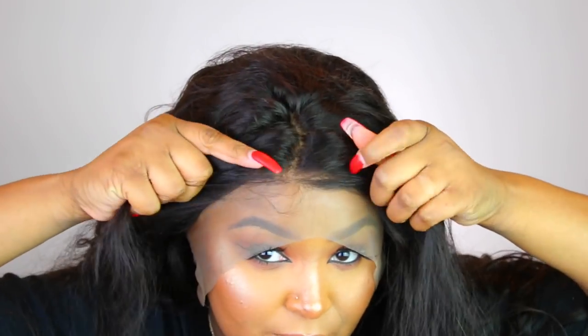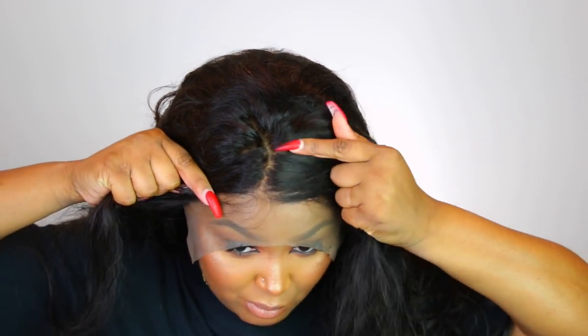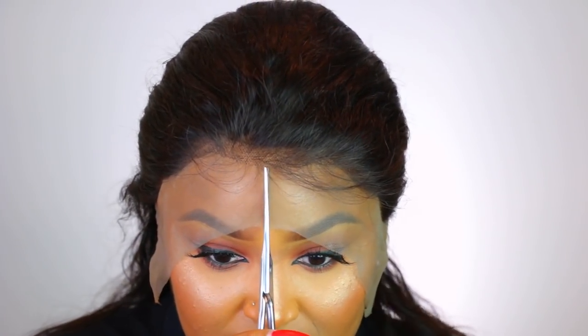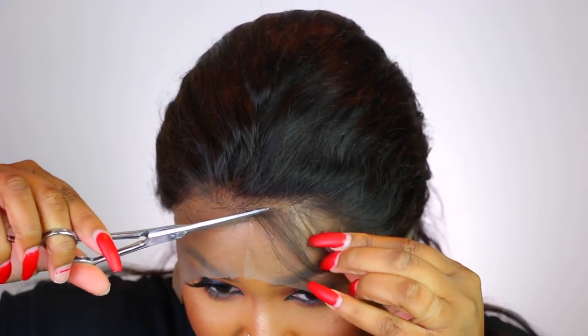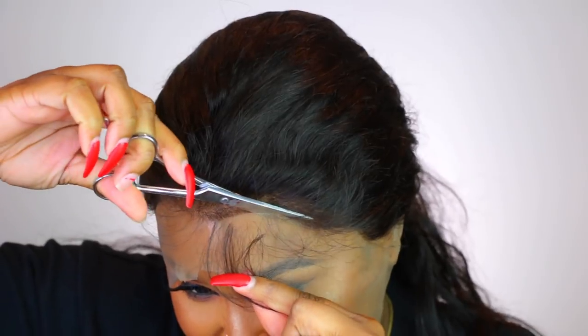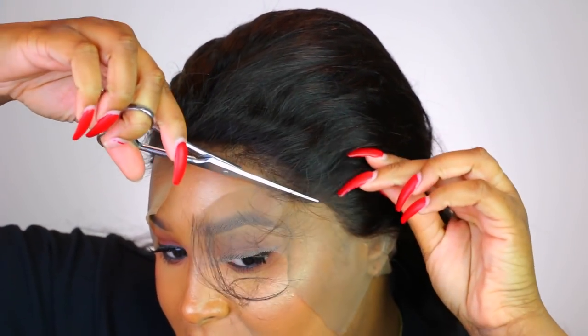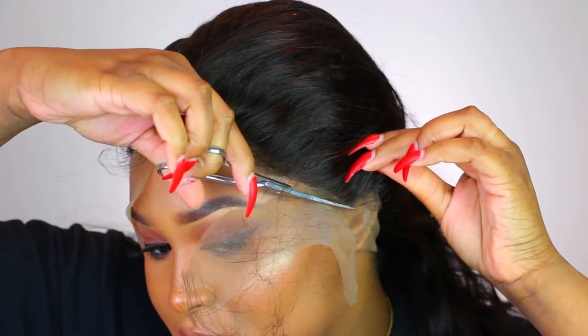If I get closer, you dolls can see how right here the knots really didn't bleach, but right here it did. So when I'm cutting, I'm going to make sure I cut that bit off. I like to go in the middle, so I just cut, boom, in the middle, and I'm going to cut some of this baby hair off, because like I said, it didn't really bleach that well, but it doesn't matter because we're going to pluck it a little bit.